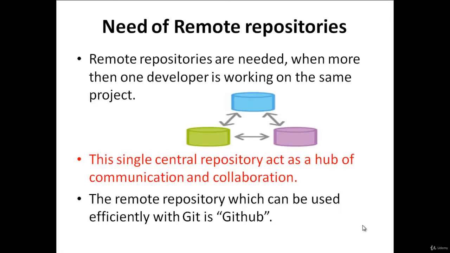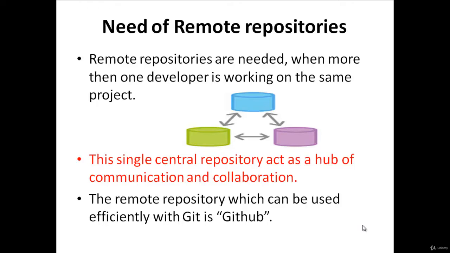So in this lecture, we will be looking at GitHub. In the previous session, we have seen how Git can be used as a local repository, and we can commit our code and move it to the staging area. We can make changes to the code, and we can check the status of the changes that we have made. But that we have seen in the local repository, which is local to our system, local to our machine.